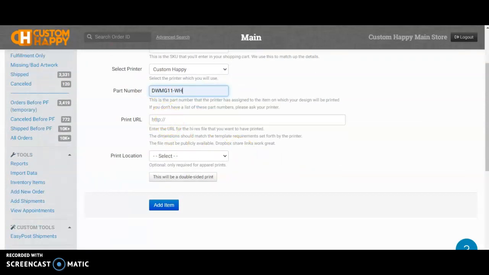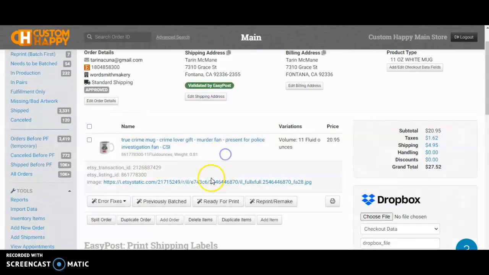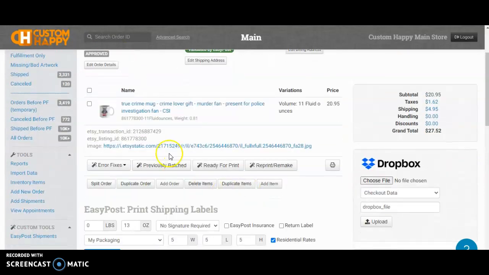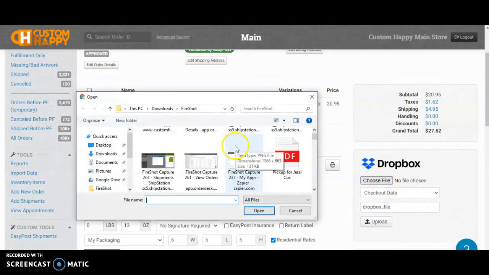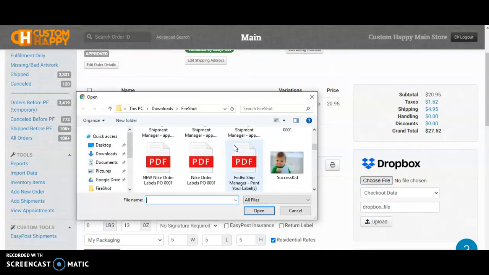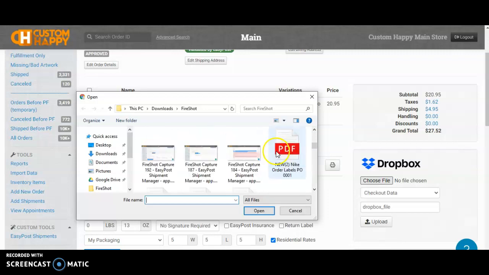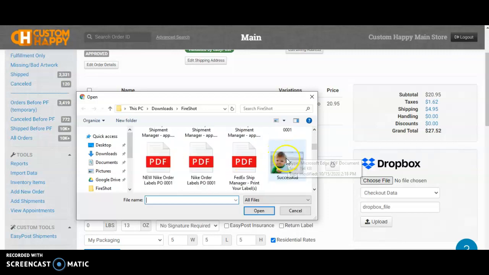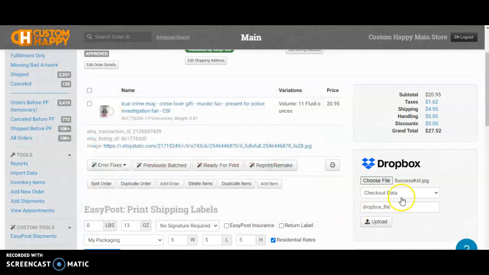Now, what's the print URL? Let's go back here. It doesn't have one yet. So what I'm going to do is take any art file for this particular order. Let's just take this one. I'm going to upload it, or pretend this is the right art file.